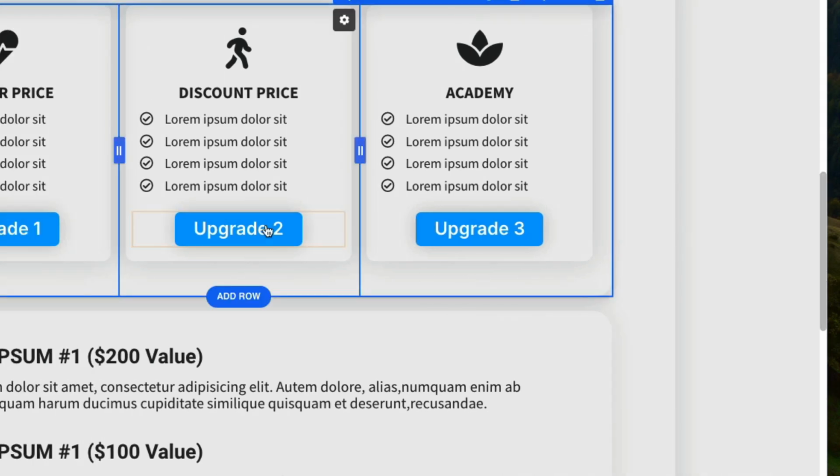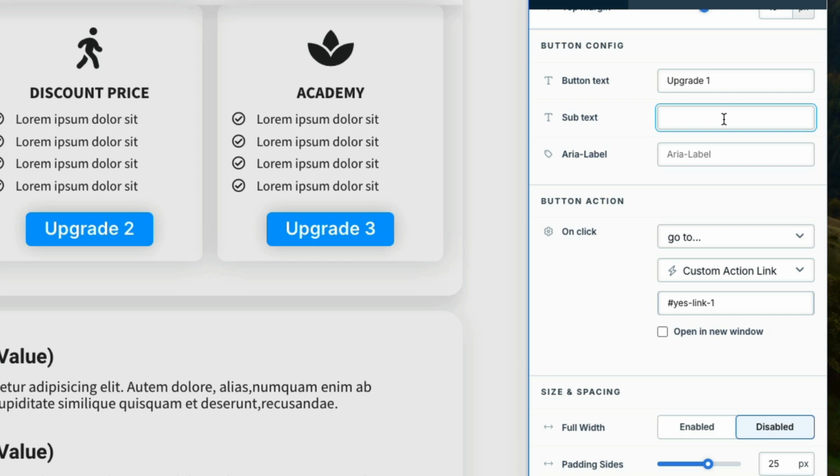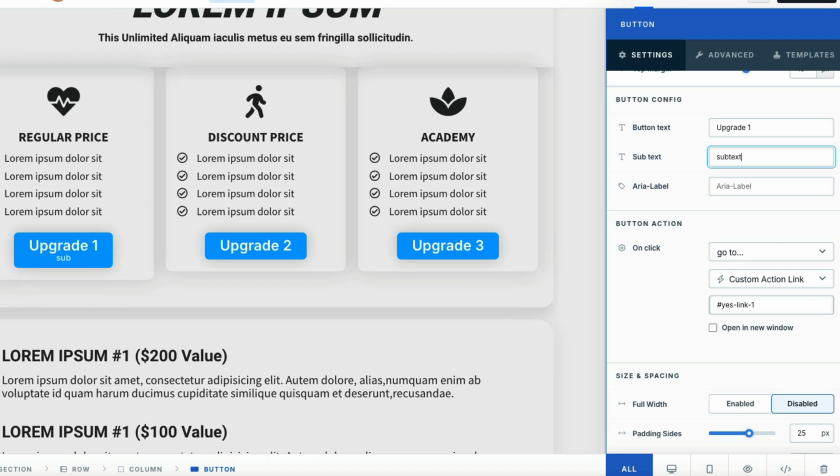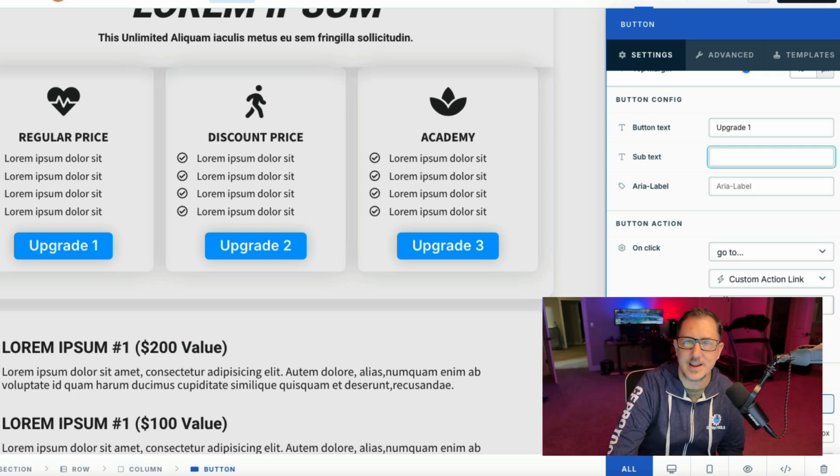Okay, once you've done that, of course, go in and style your button, make it look however you want it to look. Make sure that it says what you want it to say. It could have a subtext like that, or whatever you want it to say. Okay, just make sure that your button action goes to the custom action link, hashtag yes dash link -1.